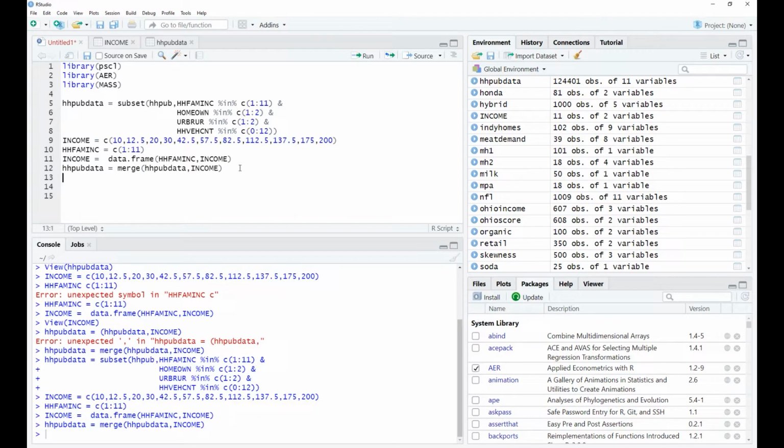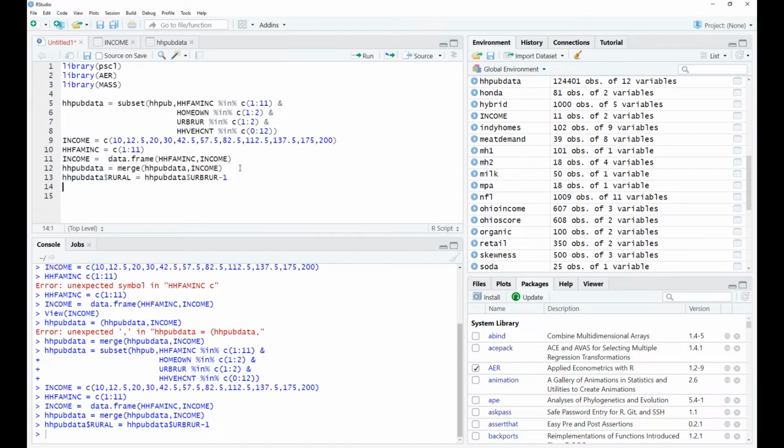So for that purpose, we are going to create a new column, which we call rural, and this means that if the person lives in a rural environment, and this is simply the urban rural -1.